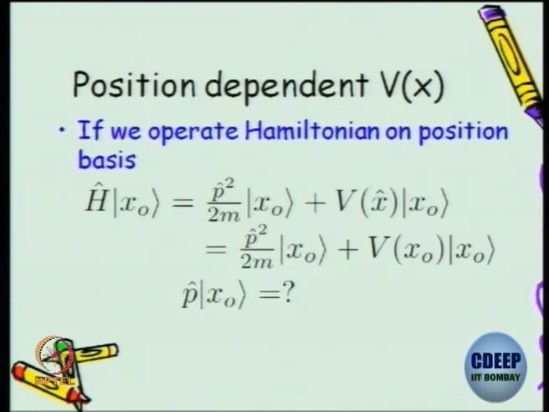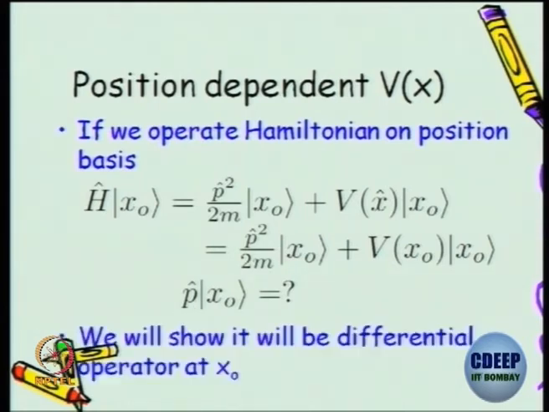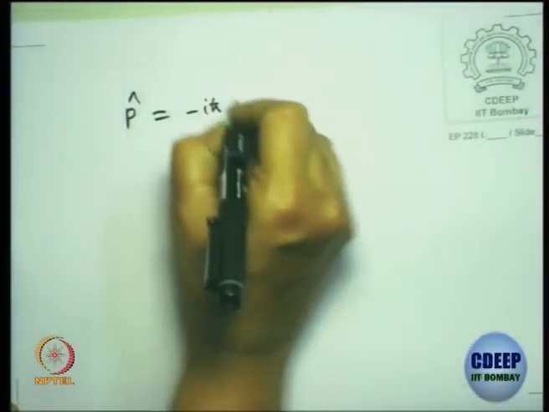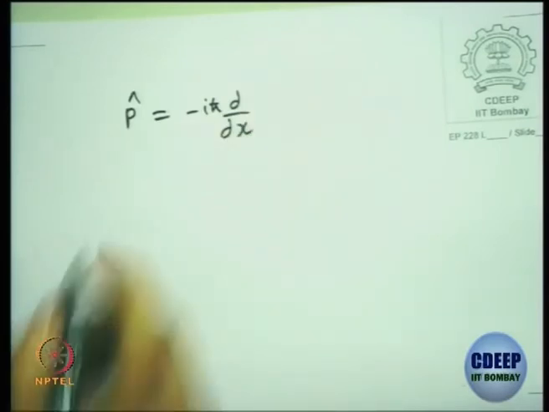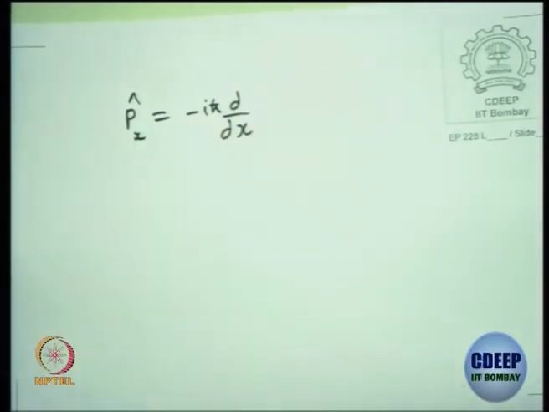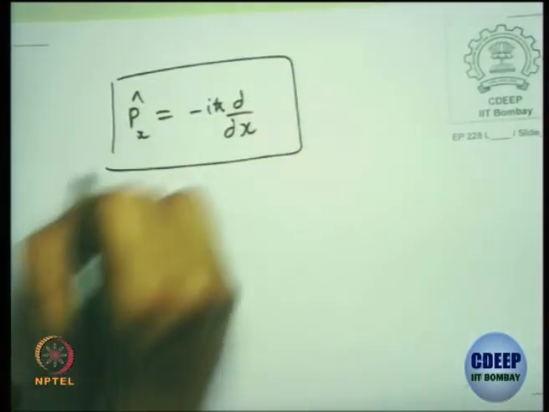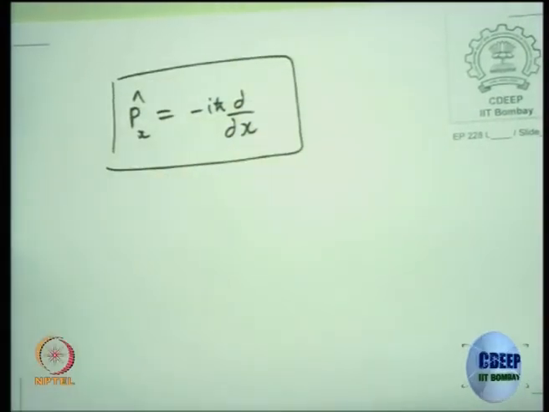There are various ways in which you can proceed. You can insert an identity operator in the momentum space, take the inner product of the momentum with position. All these things we can start doing and figure out how the p operator will be done. So that is what we are going to do now. So we will essentially show, you have all read that the p operator is the px operator. Is that right? We are going to prove this. We want to derive this.